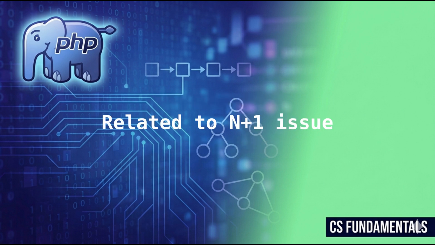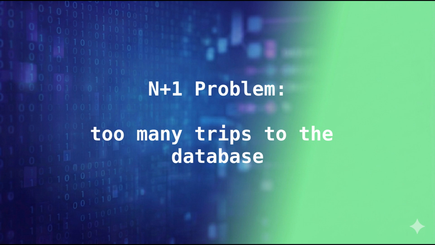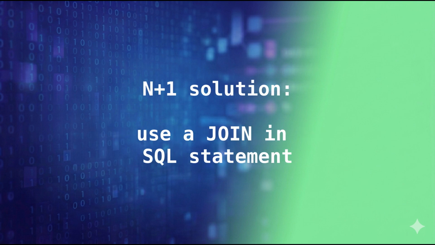This issue is the often forgotten sibling of the N+1 problem, which is very well explained in many videos here. In short, the N+1 problem is about too many trips to the database, which slows your application. The solution to the N+1 problem is to use a join in your SQL statement.